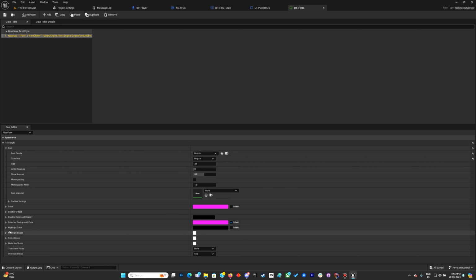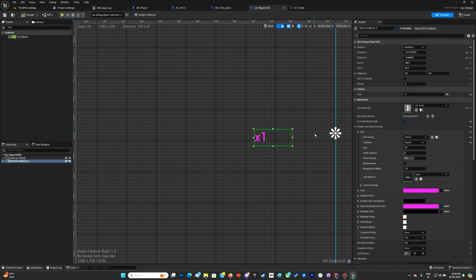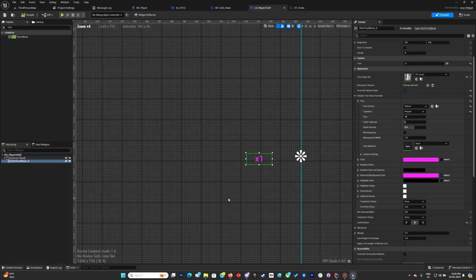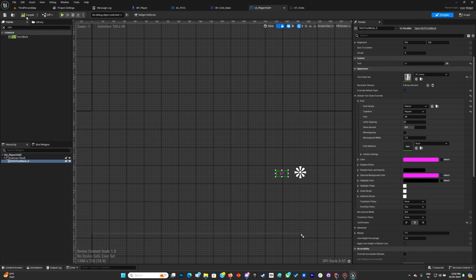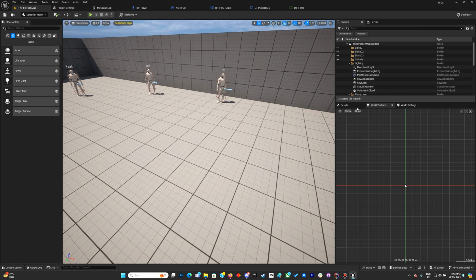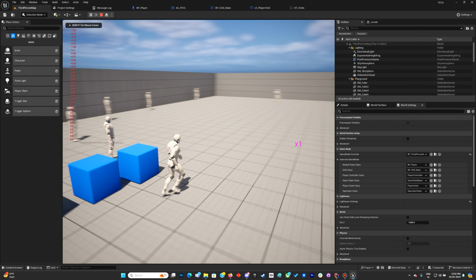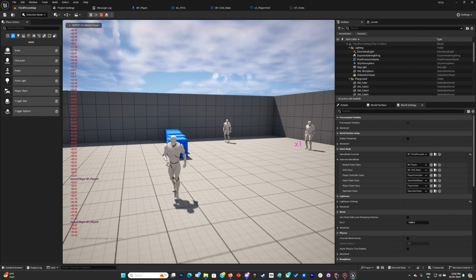Okay, so what is the placement of it? Over here, justification to the middle. Seems about right. So let's see how it looks. Make sure to go to world settings and change this HUD class to BP_HUDMain. Now if you play, you can see over there it says x1.